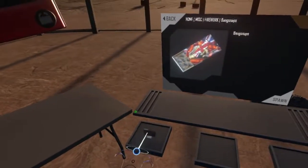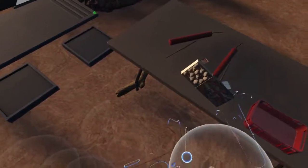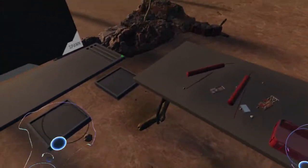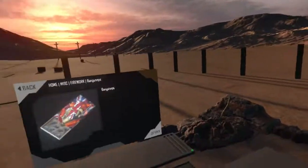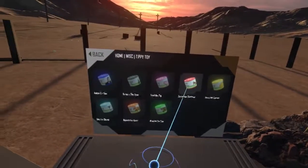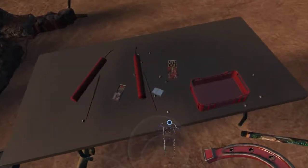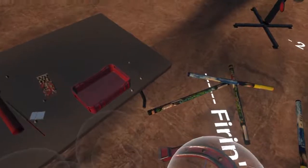Ah, bang snaps. Actually, can you spawn lock these? No. Oh, there we go. Okay, sure. That's great. Horseshoes. I don't know. Those actually didn't pop, did they? There we go. Whatever. You can't spawn lock horseshoes? Ugh.